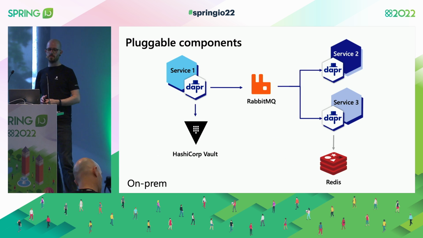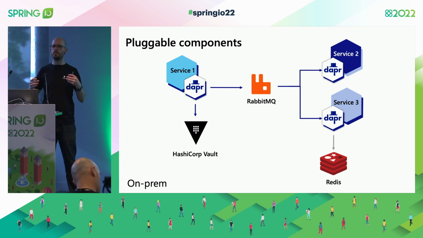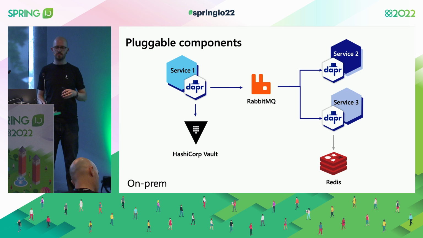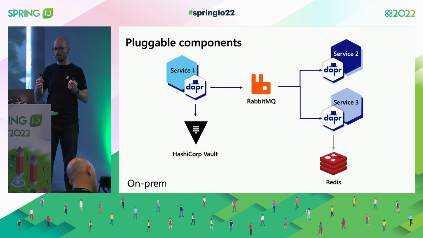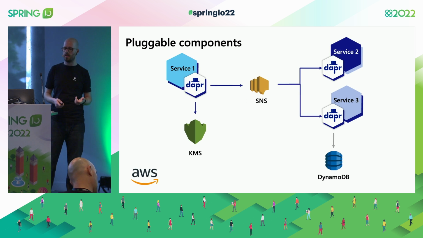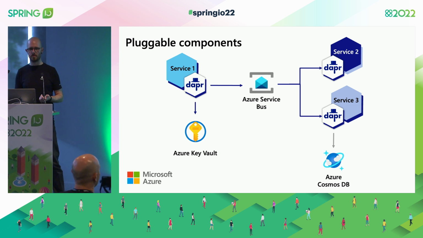In essence, that has the result that we could have a simple setup like this, three-component. They have different kind of connections, like in the middle is a RabbitMQ pub/sub queue thing. Then we have a Redis state store and a HashiCorp Vault for handling secrets. And then this could be hosted on-premise. Without changing any of those services, like the logic and how it communicates with each other, we can configure it to be deployed on AWS or on Azure or anything else that is supported. And that's very easy.